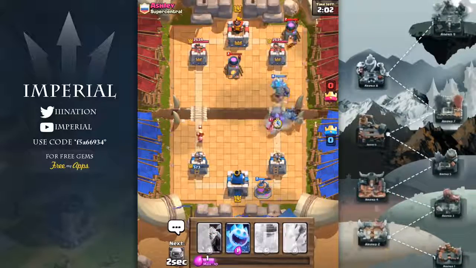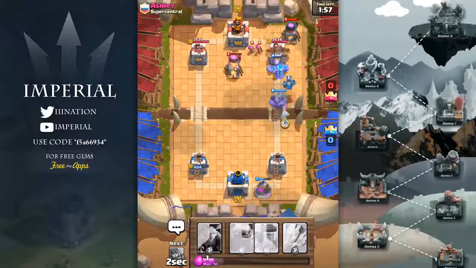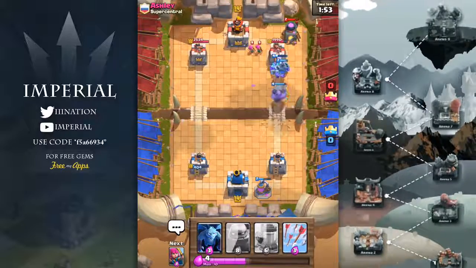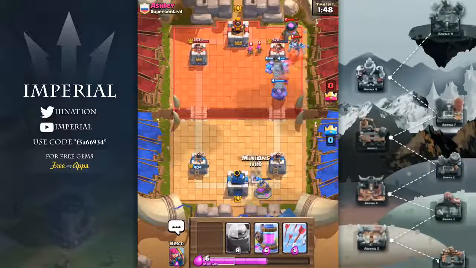Now our Golem and Mega Minion are slowly making their way to the tower, and this looks like a very big push. Our Golem is on almost full HP, and it's on the tower. This is going to be a great push. Now his archers are placed at a good angle. This way my bowler just can't hit the tower and hit them also in the same shot. Great play by our friend Ashley.